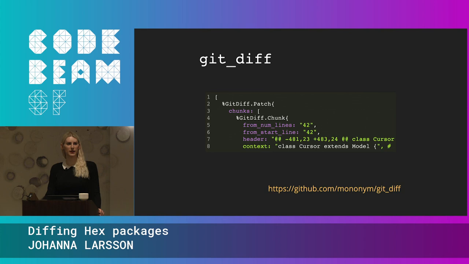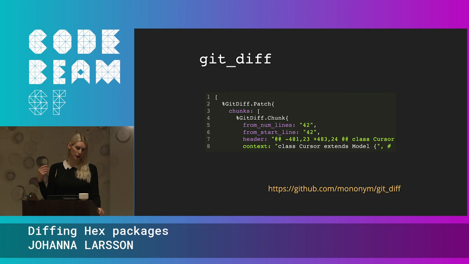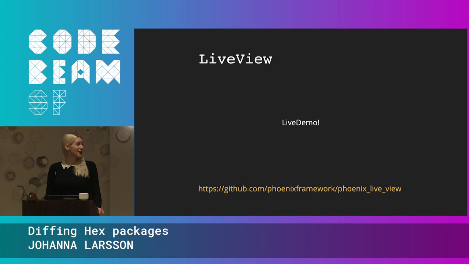Going back to Hex core, what I did was actually download the entirety of the Hex package registry, then ran diff on all the packages, then ran the diff renderer on all the diffs, and made a list of everything that broke so I could fix them one by one. So we take a git diff, parse it and turn it into Elixir data structures, and those can then be rendered into HTML using a Phoenix view — and even cached. And the best part is it uses LiveView. I'm going to show it off a little bit — I think it's going to work just fine on the conference WiFi.